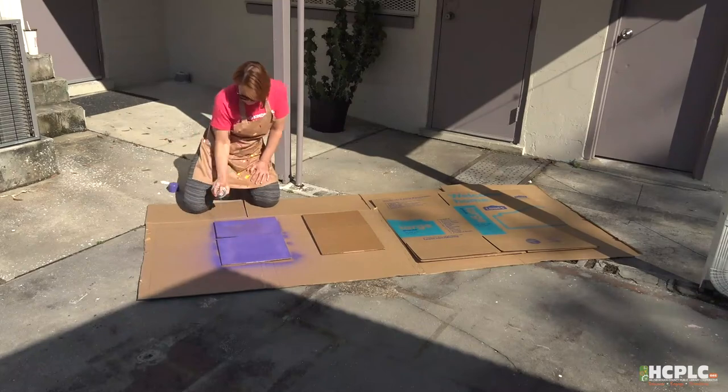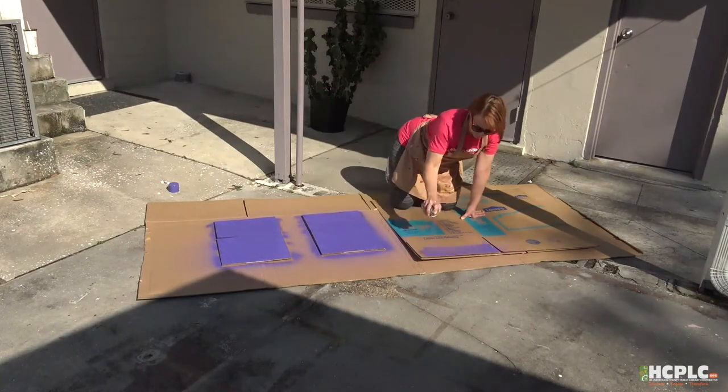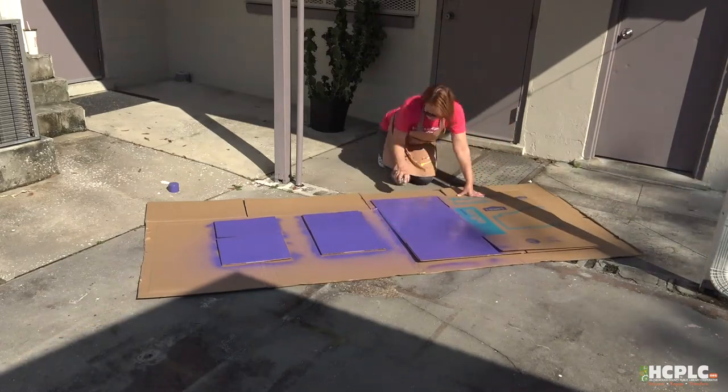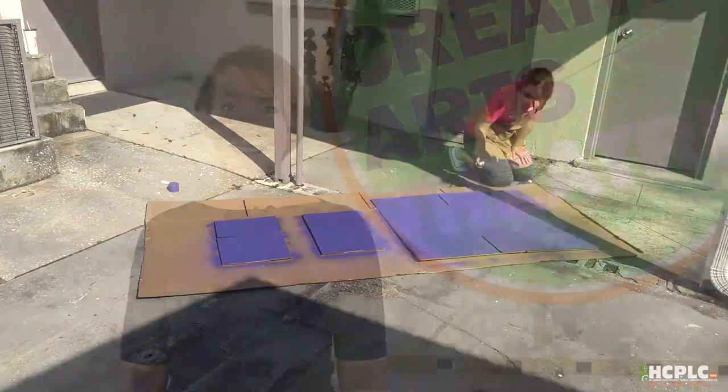First, you want to find a well-ventilated area and spray paint each side of your flattened cardboard boxes. Allow each side to dry before painting the other side. We needed 2 cans of spray paint for this. Next, you're going to cut out the scales. I'm using a box cutter to do this, so no kids allowed.